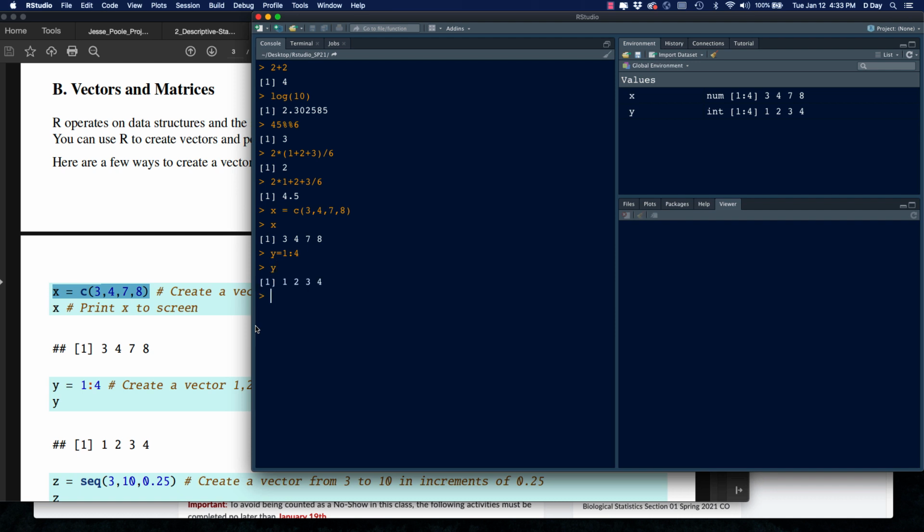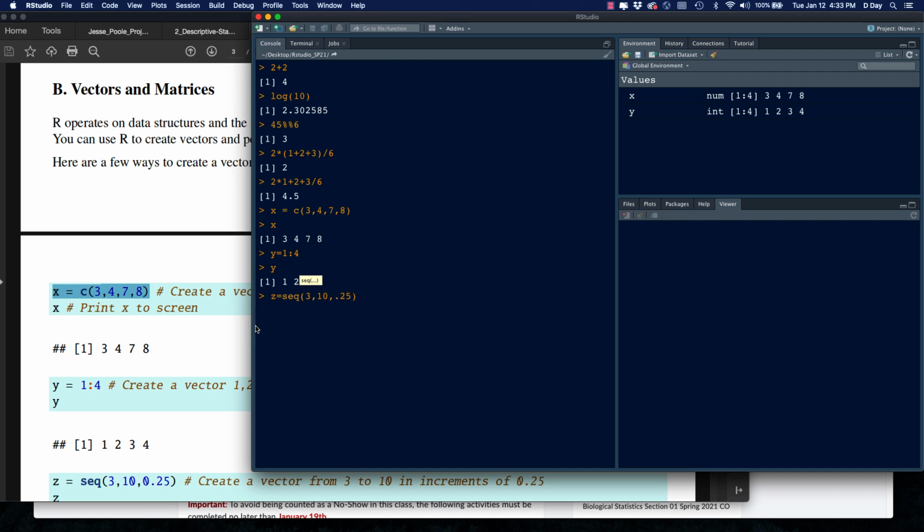All right. One other alternative we have. There's actually many ways to make vectors in here, but this third one is one I like a lot. It comes in handy when you're trying to create graphs, or create a huge sequence of numbers. But you use the seq command, and in parentheses, let's type in 3, 10, 0.25.